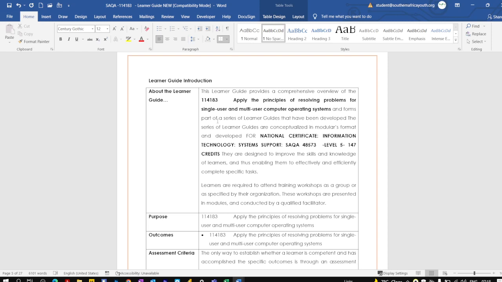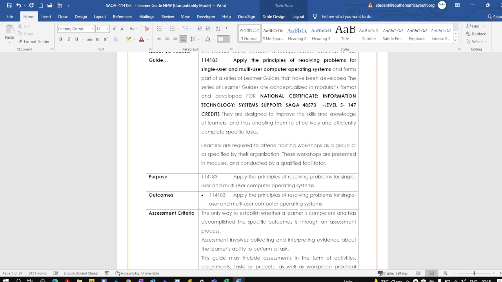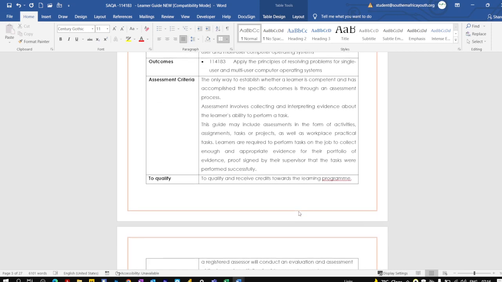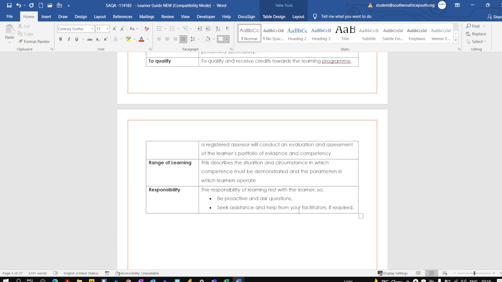You are the learner. I'm the qualified facilitator that they are mentioning here. By qualified, they mean I'm actually registered with those organizations to provide such training and to guide students like you into completing such training as the one that we're about to go through together. So all this is about to explain exactly what this particular training is all about, which is already what I explained to you. I'll train you, you answer questions, I'll mark. If you are competent, I forward so that they give you the certificate. If you are not, I give you back. You correct whatever needs to be corrected. I mark until you are competent and everything is completed, and we are all happy.